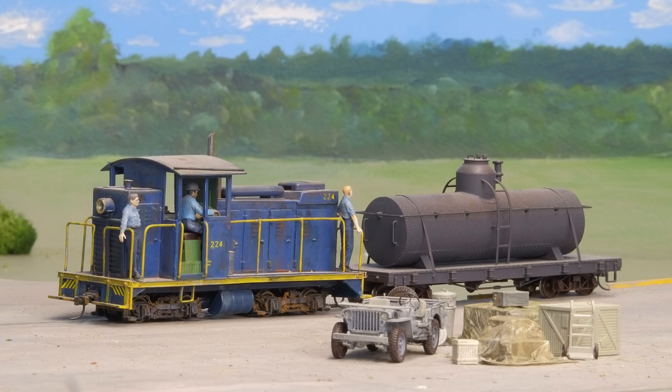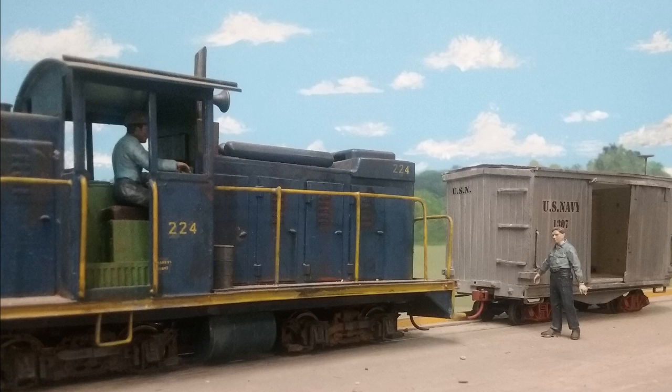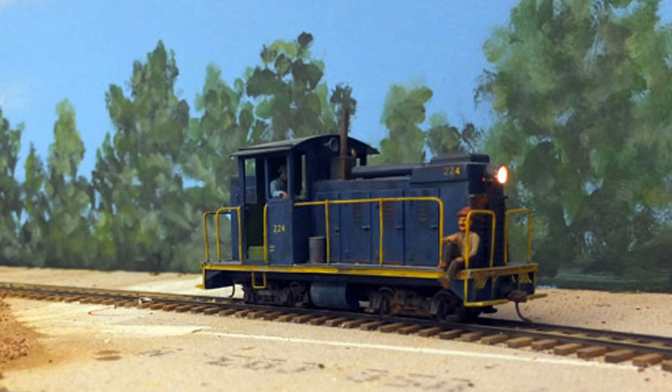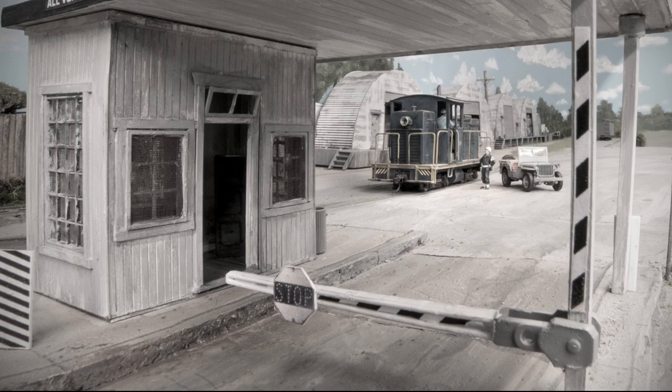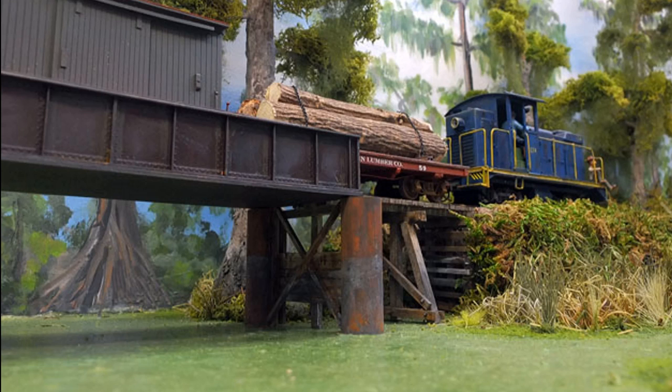It was a pretty easy project. The hardest part was designing the long and short hoods and the cab section to fit over the existing HO-scale power chassis — other than that, it was an awesome and fun build. I'm really happy how the chunky wide-door diesel critter turned out, even though it's not an exact replica of a GE 45-ton. It has that folk art feel that I really love, which I think is so appealing about O-30 modeling. In the future I plan to add a DCC sound system, and that'll really help bring this locomotive to life. In the meantime, it's out battling the mosquitoes in the swampy cypress woods of southern Louisiana.